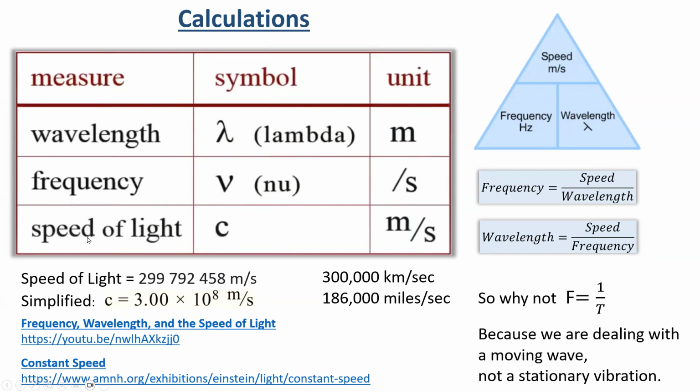Speed of light, here's that. And here's that letter c. Now, is this pronounced in Greek something else? I don't know. But that's the symbol of speed of light. And it's measured in meters per second. Right. Now, the relationship between frequency, wavelength and speed of light is as such. Here's the triangle. And here the frequency equals speed, whatever it is speeding, divided by its wavelength.